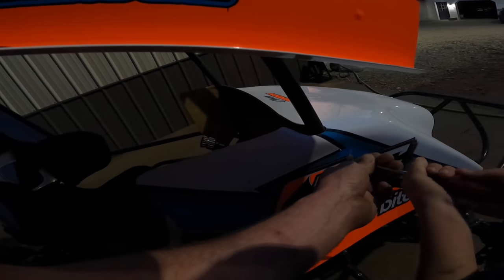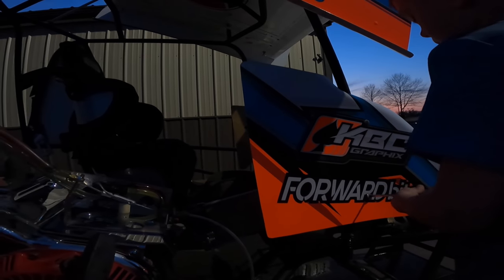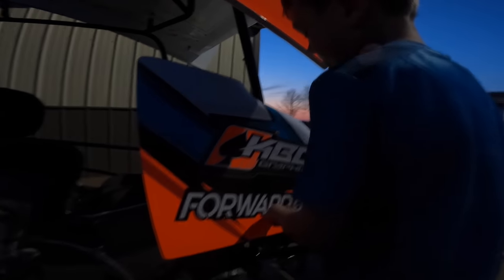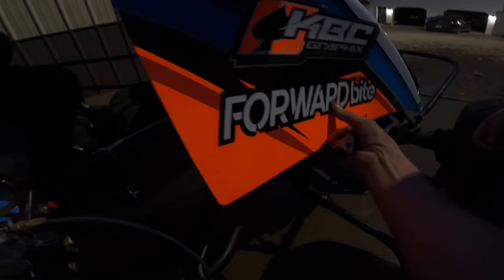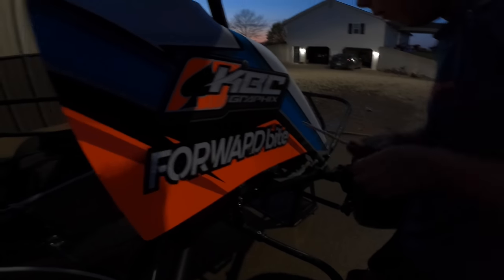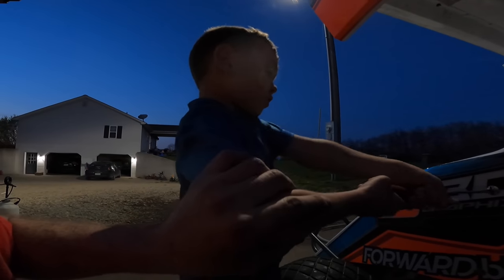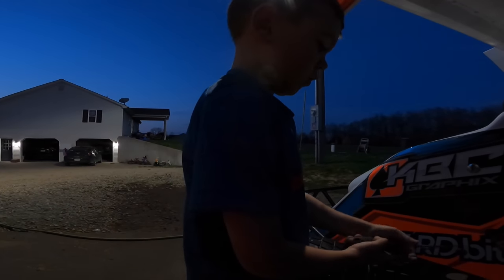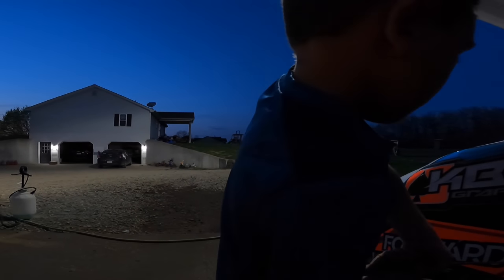Alright, twist that until it clicks in. Twist it tight until it clicks. Kind of flopping there, isn't it? Let me see - alright, I think you might get it. Kind of wobble - flopping. Gotta learn how to do all this stuff so you can do it for me. Two hands on the red part - it's easier to twist it. Push straight in - there it went.